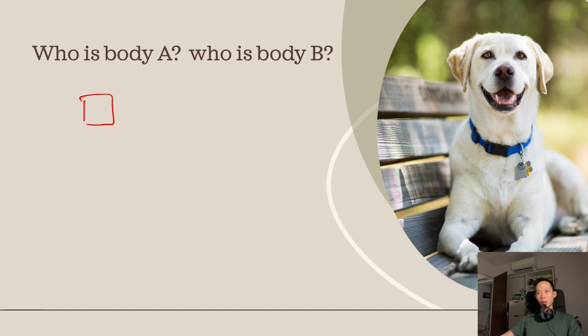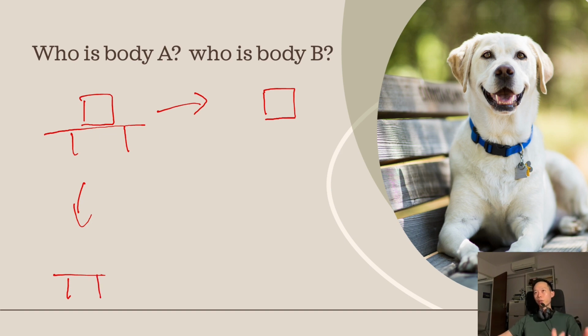Okay, so we can look at this example here of a cute dog on a bench. Let's say I just use this square to represent the dog, and it's on the bench here, right? From this diagram, actually there are two separate bodies here already. So in order to not confuse ourselves further, we should draw separate free body diagrams for each of these bodies. One for the dog and one for the bench. Okay, so let's look at the dog first. What are the forces acting on the dog?